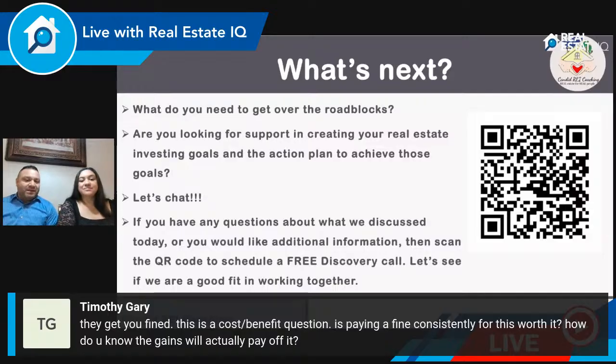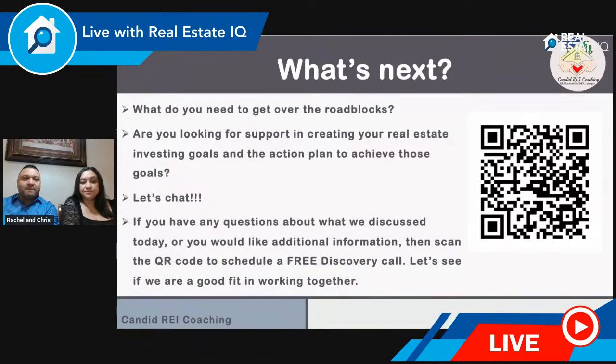Fines depend on where you're at. You can go ask the city or county for permits so you can put them out there, though whether they give them to you is a different story. As for the fines, it depends how harsh they are. If it's only going to cost me $20 or $30, then maybe I'll take that chance anyway, because that fine can get me a $5,000 deal. Even if it's $2,500, you have to weigh your options.